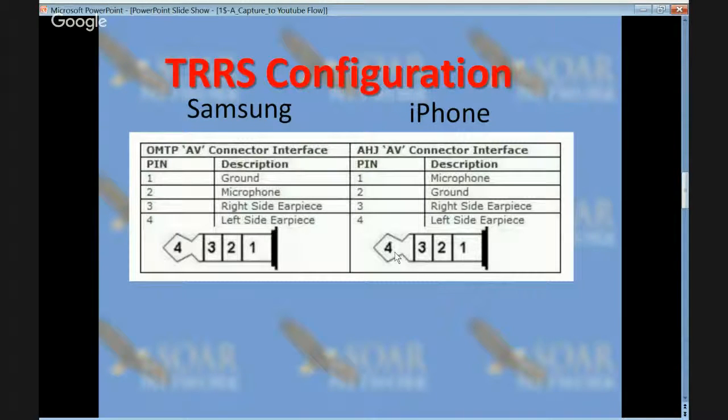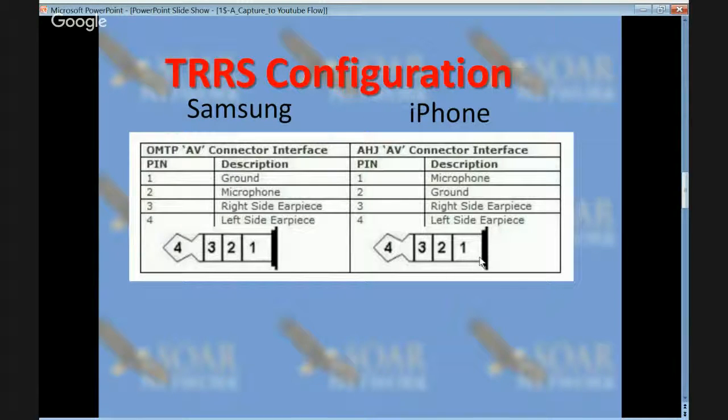So you have to be aware of that. If you're trying to hook something up to an iPhone, you've got to make sure you have a special cable that allows that to be wired correctly. The other thing is, on an exterior mic you use on an iPhone, it needs to have a 1.6K ohm resistance in it, because the iPhone software looks for this, and if it doesn't see it, it won't turn on the exterior mic.